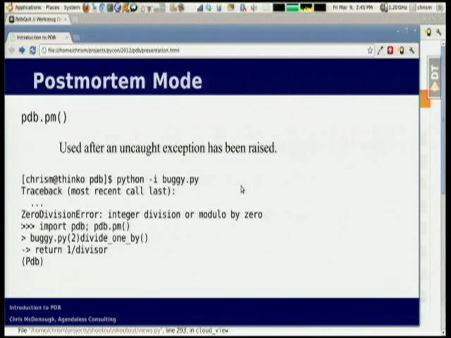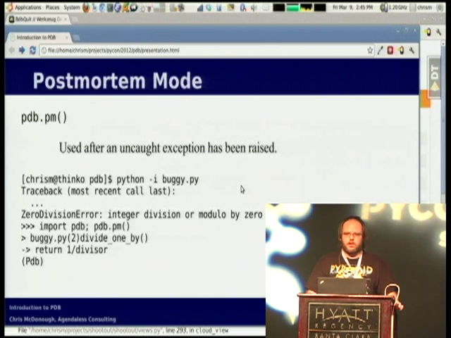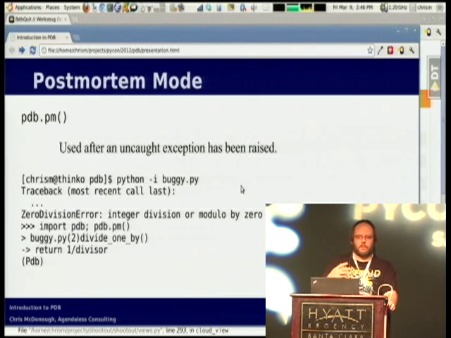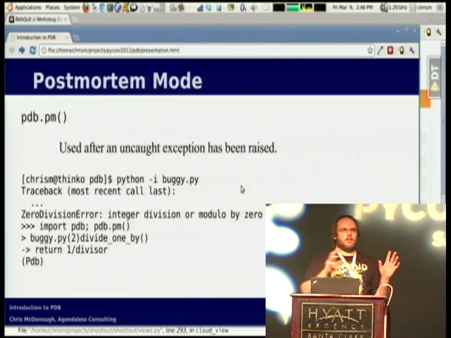This other mode is called Postmortem Mode, and what it does is that once your program raises an unhandled exception, meaning that if no exception handler was going to catch it, it's possible to sort of restart your program where the exception happened. Well, not restart your program, but at least get a PDB prompt where the exception happened. So in our example here, we do python -i buggy.py, which, if you've never done it before, runs a program and then is supposed to leave you off at the greater than prompt, the interactive mode of Python. And at that point, the exception has been raised, and we import pdb and call this pdb.pm function, which puts us at the place in our code where we want to start debugging. So this is another useful mode.